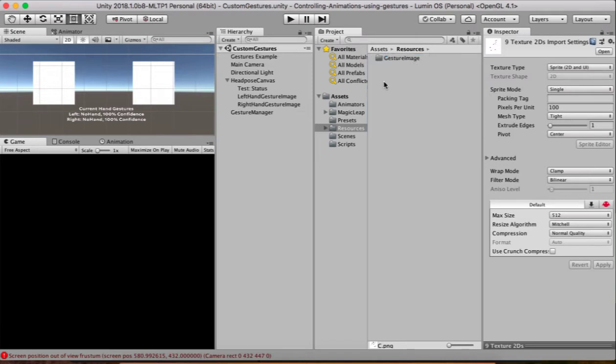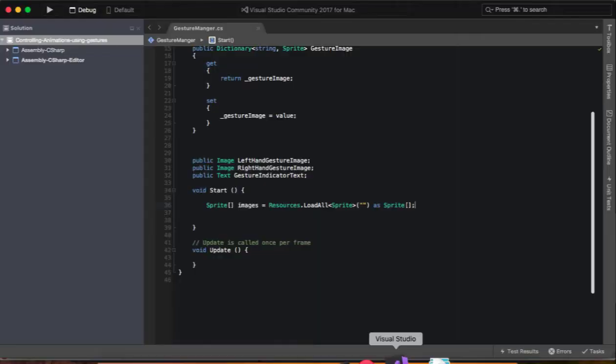Well, that is just for organizing things. I don't want to mess up things too much, and I'm going to refer to it as gesture images and backslash. Otherwise, what I could have done is just left it empty, and it would have loaded all the sprites from the resource root folder into these images.